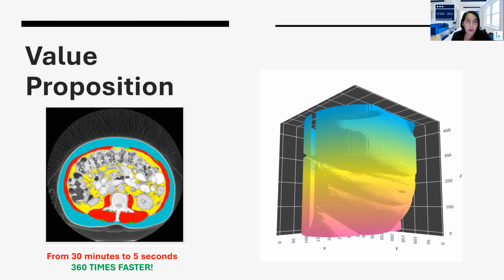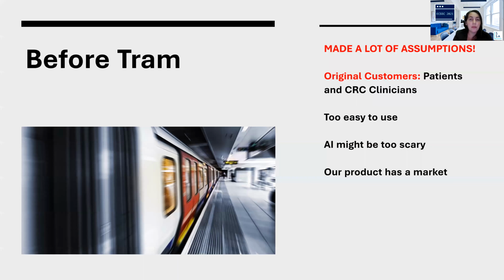We also have the 3D component of our software. So the 2D component only looks at particular regions in the body, whereas the 3D component allows us to look at the whole body. So this allows us to look at distribution of tissues throughout the whole body, including fat, and also allows us to look at the BMI as well, which will help better predict how well or how poorly a patient is going to respond to their treatment.